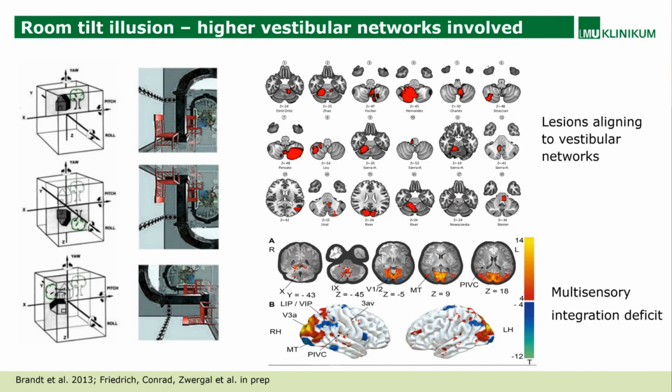And just think about why the room tilts over. If you have a prior which is not really reliable from the vestibular system, and you have a prior from the visual system, your brain has to take a decision on what is right based on experiences and estimates. It takes a decision that likely the room should be shifted by 90 degrees. This is almost an illusion of multisensory interaction, which you get from this. And in the end, it's a vestibular problem.